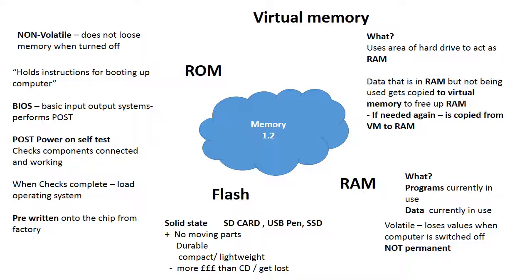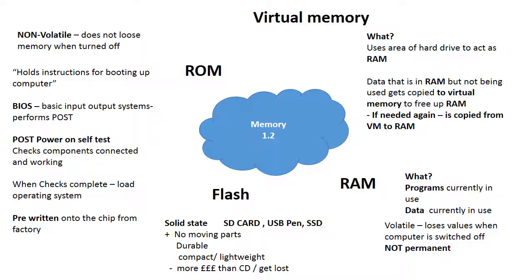RAM is a bit different. RAM is like a temporary storage. Now this is not permanent. It's volatile. So when we turn the electricity off, we lose everything. Often the old thing of, oh, turn it off, turn it back on again, that works because the program that's been stored in RAM that you're currently using has crashed. So by turning it off, RAM gets cleared and we can start again.